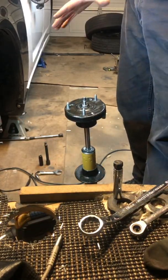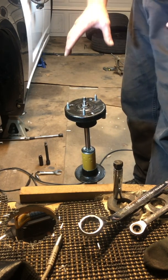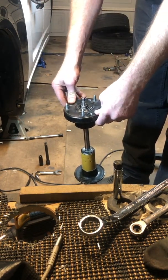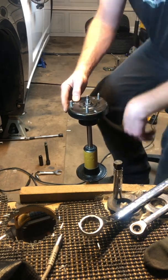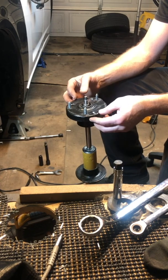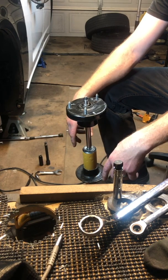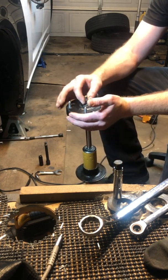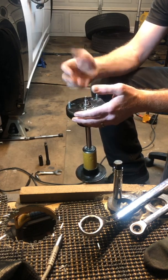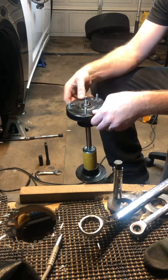So once the strut is off the vehicle, you need to disassemble it or even reassemble it. Especially the first time you pull yours off, you're going to have to disassemble it, and you'll need the strut spring compressors. You can rent those at AutoZone or even buy them, they work fine. You'll clamp down on the spring and relieve the tension, and then you still need to get this upper nut loose off of the shock shaft to then be able to pull the shock head off here.